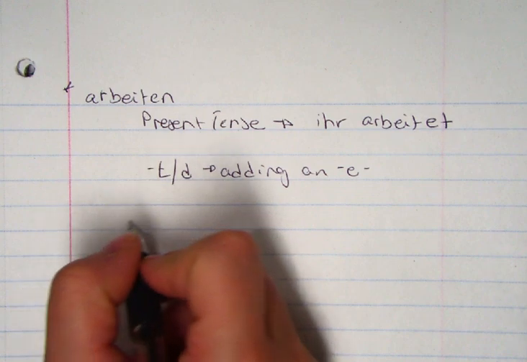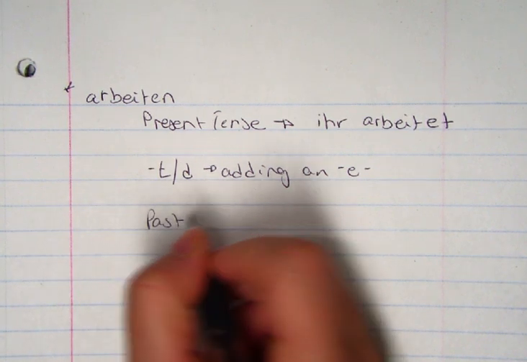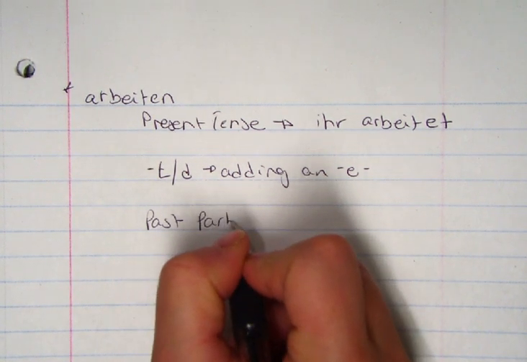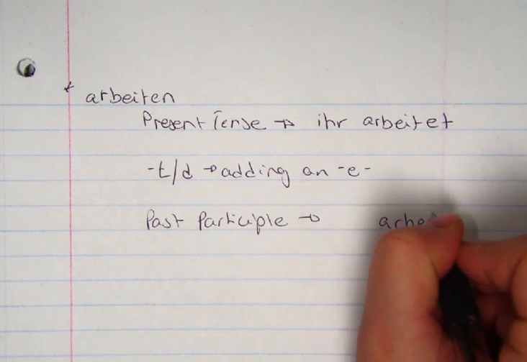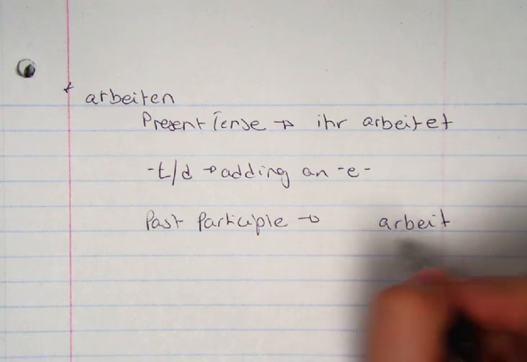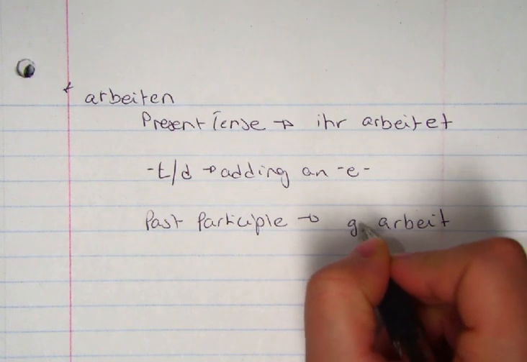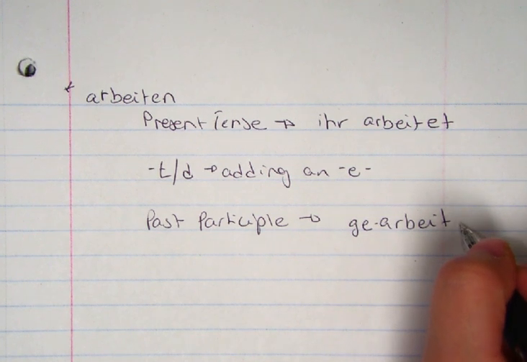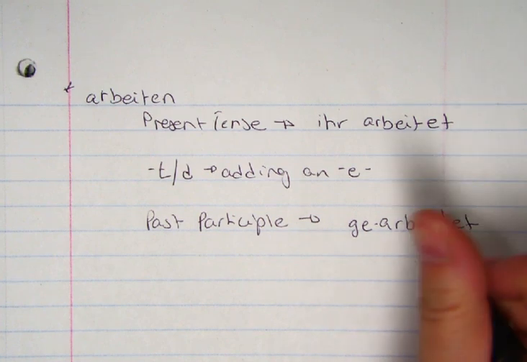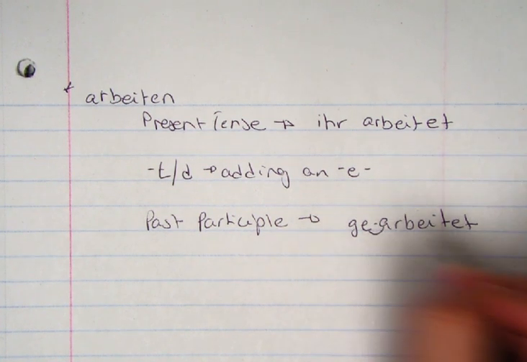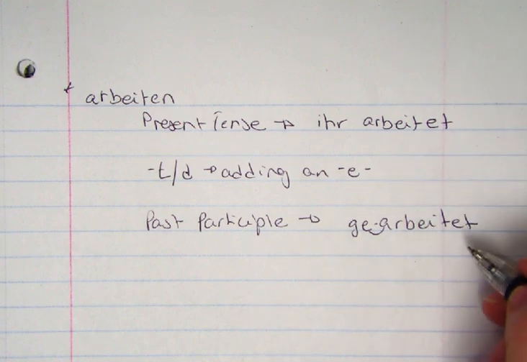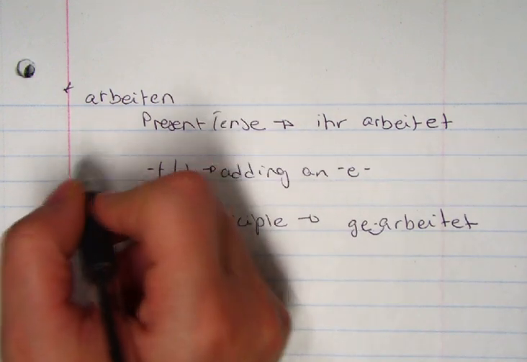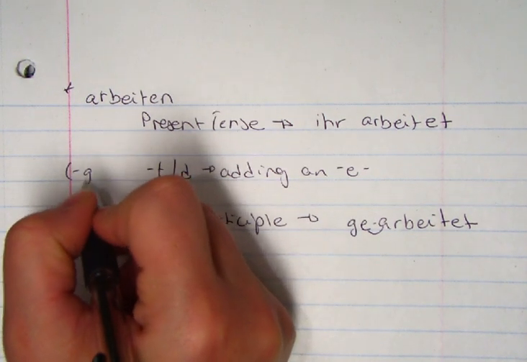When you then have the past participle, the same rule is going to apply. So your past participle, it is a regular verb, present and past tense. So you have Arbeit, there's your stem. I'm going to add a GE to the front. And then you have to add a T to the end. But again, we have this T, so we're going to add an extra E. So gearbeitet is what that sounds like when you say it. So arbeitet, gearbeitet. And of course, in case you don't remember, this also applies when you have a GN.